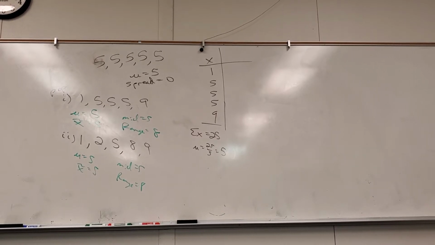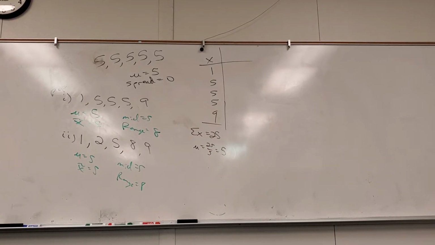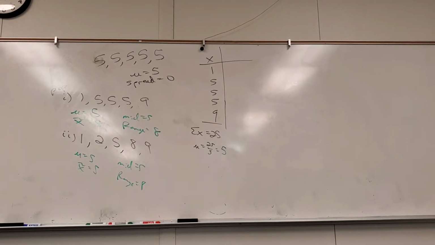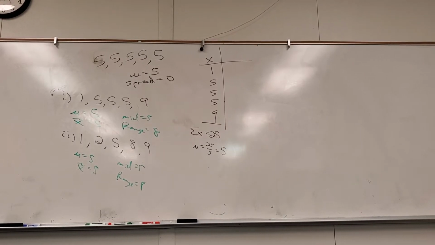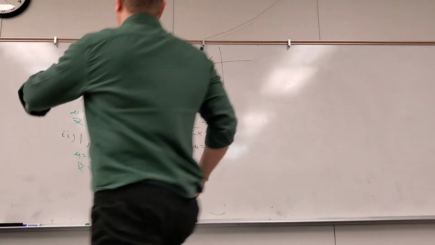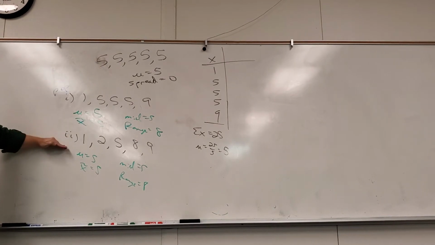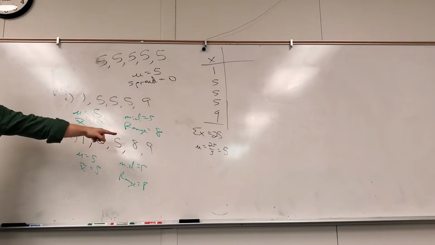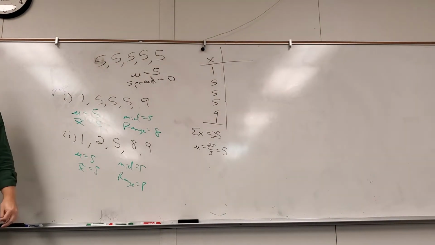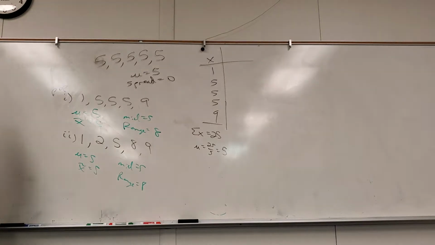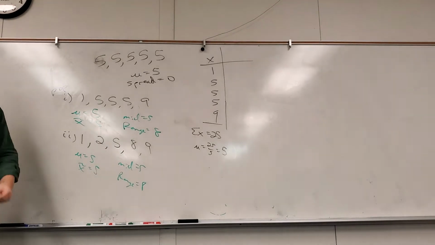To find the average of something, I need a list of those things so I can average them, right? Is everybody with me? That spread, that makes sense? Spread should be how far away from the center you get on average. And that's why 5, 5, 5, 5, 5 had no spread. They didn't get away from home. They all stayed home. Whereas these two, which one is going to have a larger spread? The second one, because those kids got away from home, right? Is the spread like the standard deviation? Yes, standard deviation. That's the official technical name. I'm going to bring that in in a minute. I want everybody to keep remembering that it basically means spread.